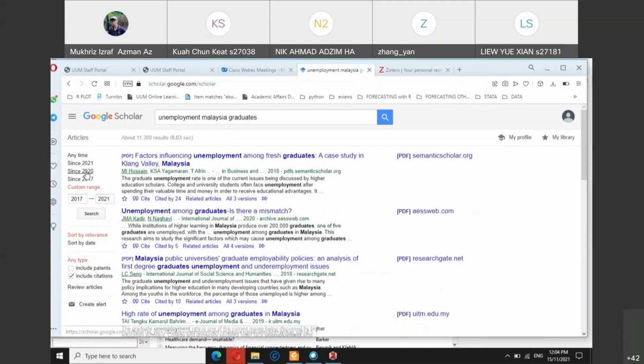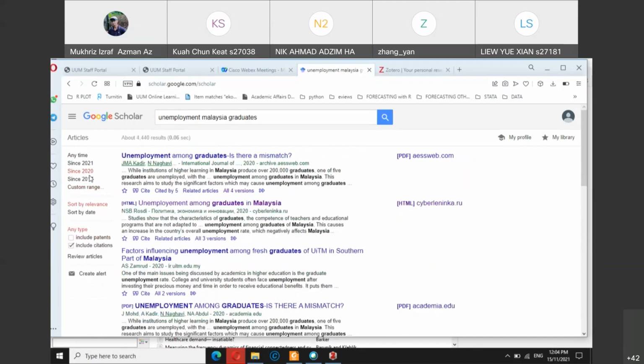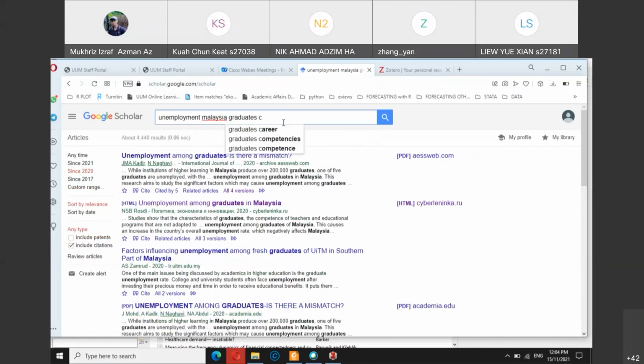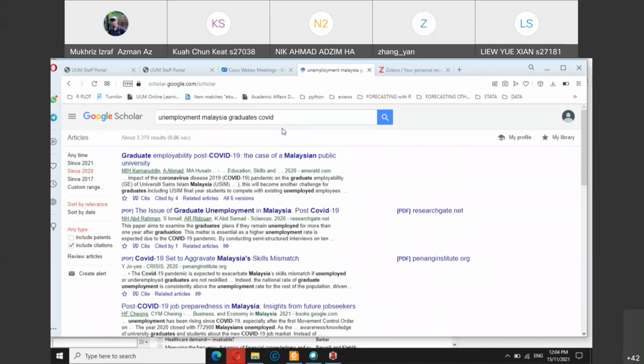If you want more articles that are related to COVID-19, then maybe you can go for since 2020, meaning you can find some more articles, or maybe you can even add the word COVID-19 as part of the filtering process.